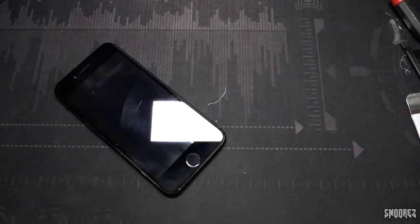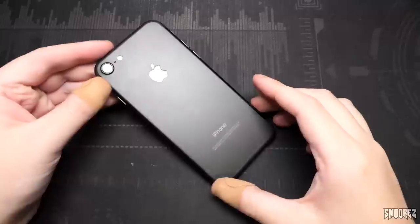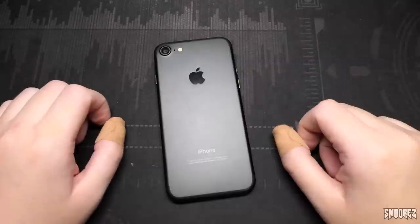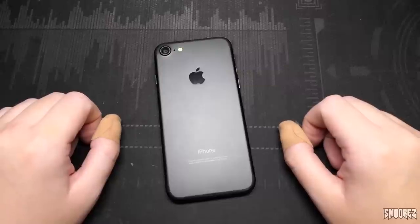Anyways, we're done with it. We are finished. I lost one of the pentalobes. It kind of just flew out. Doesn't matter. Well, folks, that is going to do it for the second part of the kind of revival of the iPhone clone month. That's only going to be another video and then that's it. I don't really know what else to say about this clone. It was unusable. As I said, to put it nicely, unusable.